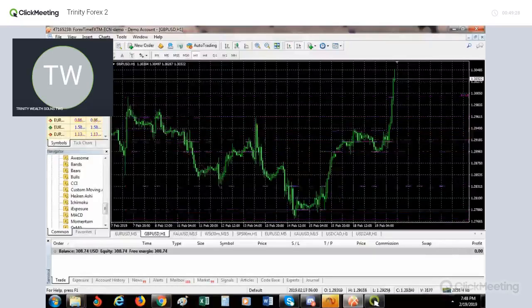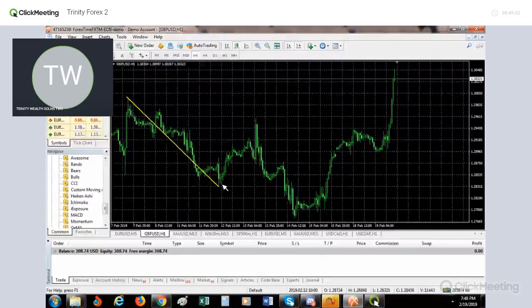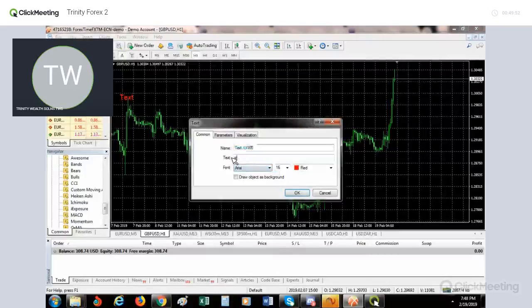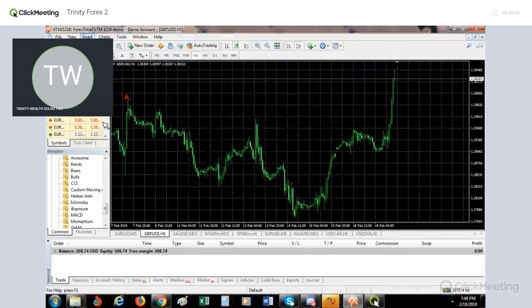So this is a good example. I'm going to use this. Remember yesterday we said these are our swings, high to low, okay? So this is our new structure low. The market retraced from the new structure low, okay? So we mark this as our point A, and our first points are point A and B. So this would be our point A. And then this will be our point B.